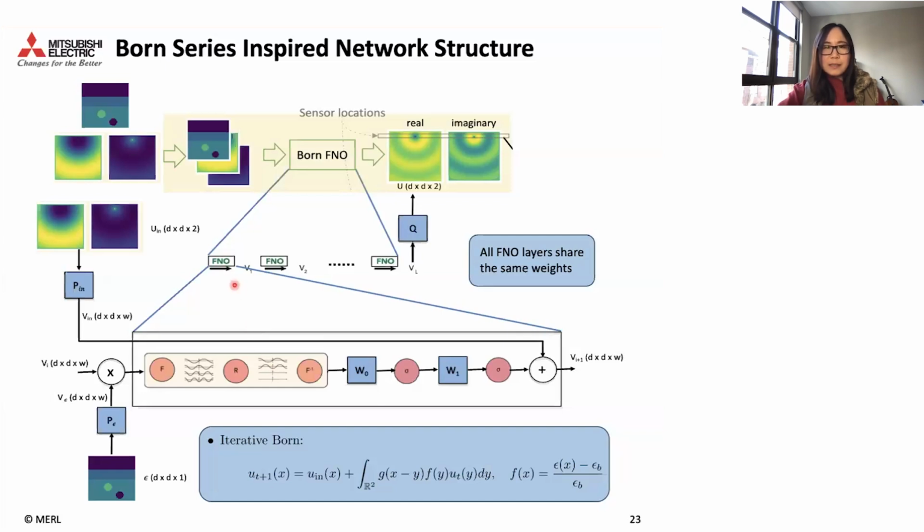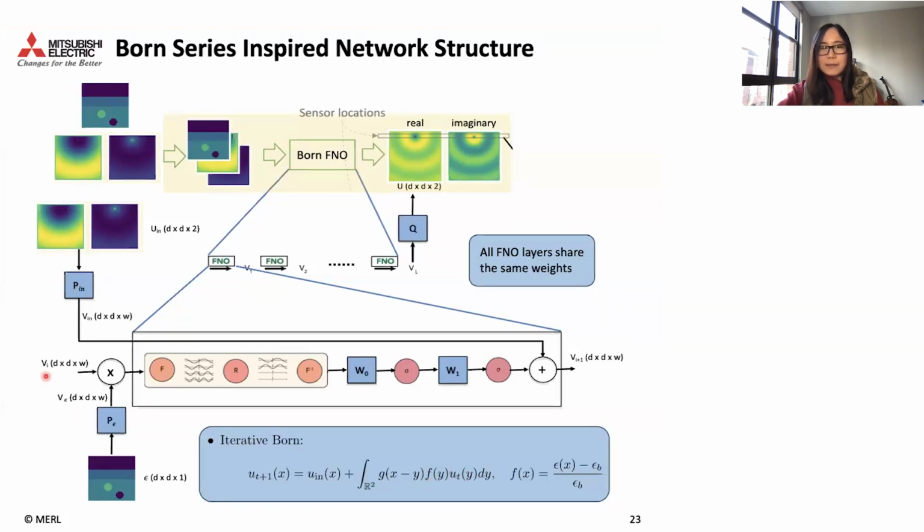So we did some modification to the Fourier neural network structure. First, we noticed that in our iterative Born approximation, we have a convolutional kernel, but this kernel is not directly acting on the previous layer, u^t. We also need to multiply that with our permittivity contrast.